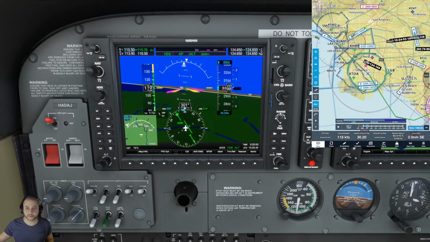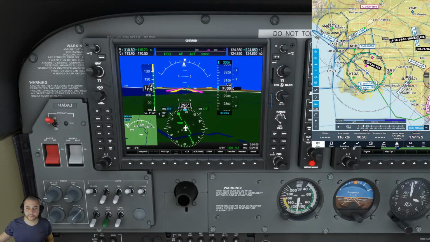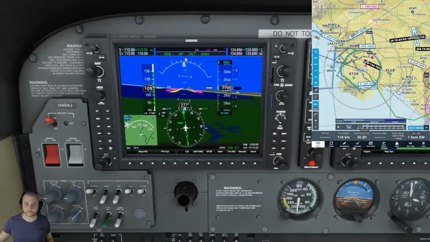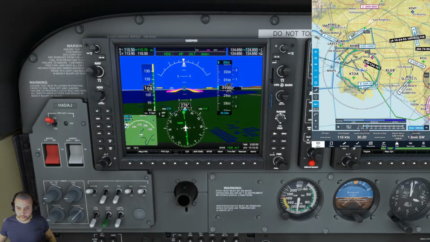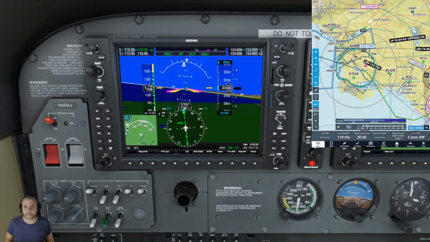Here we go. And I anticipate the speed it's moving at and wait for it to come. You can see it's a little bit on the right, so I fly a little bit to the right. You can see my heading now until it's perfectly centered. And that's it. Here I am now.